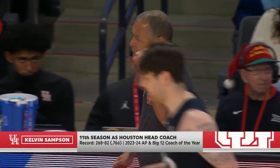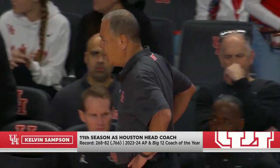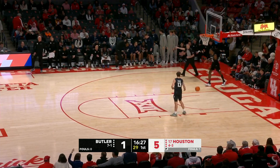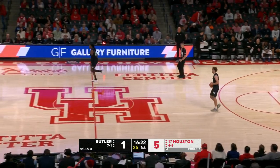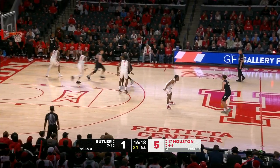Kelvin Sampson, Cougars off to a 4-3 start, as we just talked about, Sean, before we got on ESPN2. Very easily, his team could be 7-0 this year. Double-digit lead against Auburn in the second half. Up 9 against Alabama. Second half lead against San Diego State. And they just became a little bit disjointed and lost focus on the details at both ends of the floor.